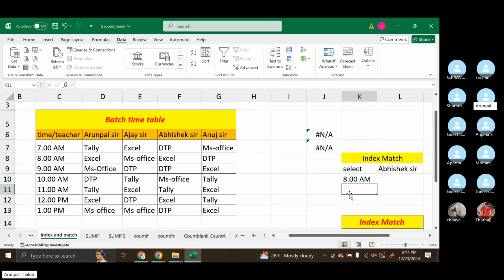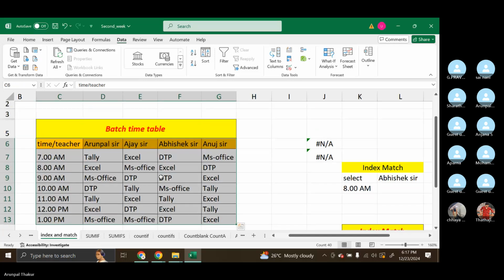Now see, index match. First let us see match. If I want this 9 a.m., what is the row number of this 9 a.m.? We'll be counting it from here because our whole table is this much.